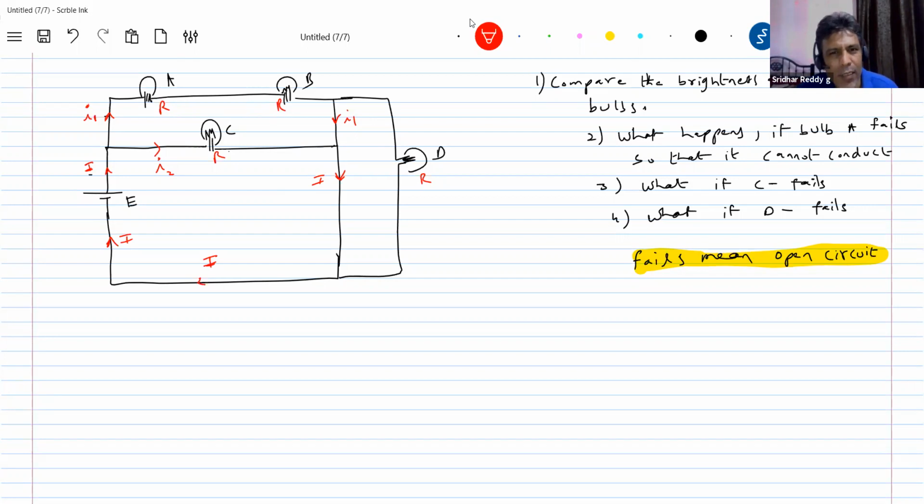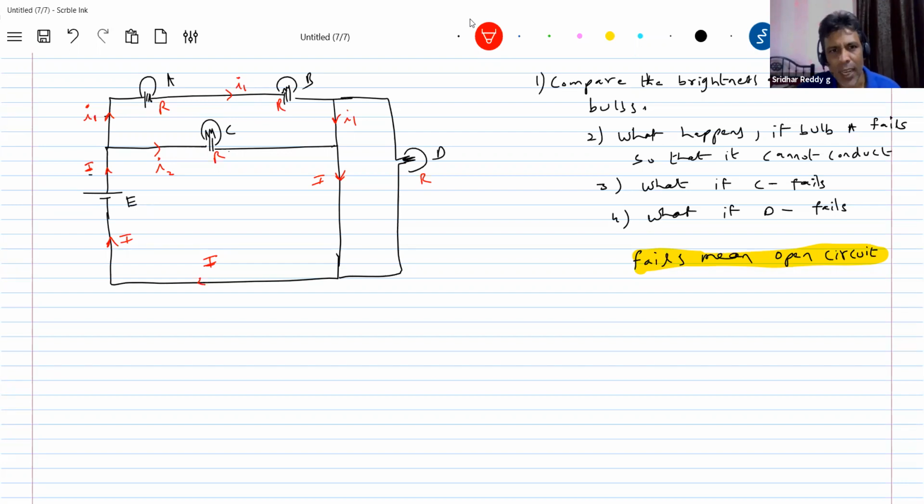Anybody? Why will no current flow through the bulb D? Because there's a short circuit path, no? Shorted does not mean it got damaged. The wire will not permit it because there's a low resistance path here. No current will pass through this bulb. And there's a current I1. You should have patience. Just divide the current through all the branches.